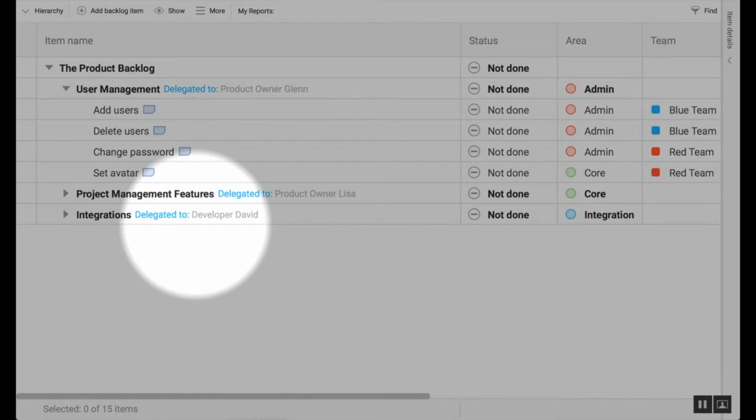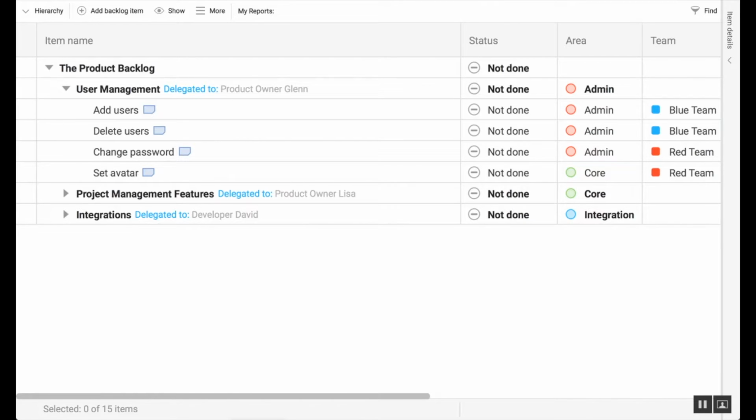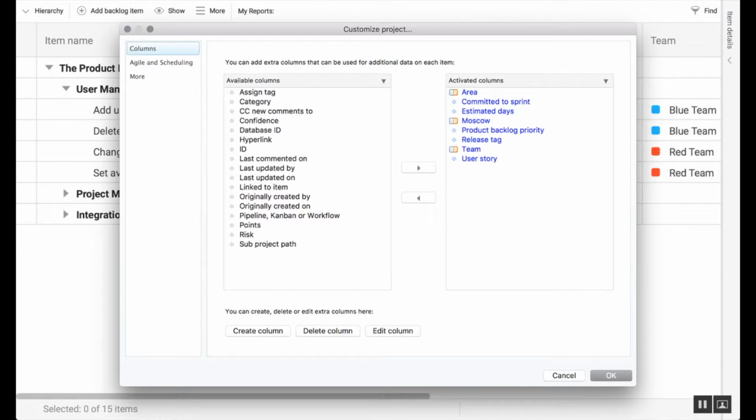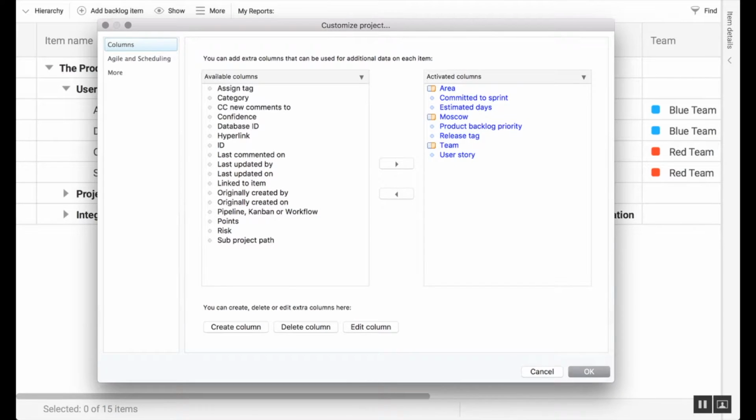Let's move over to talk about some concrete things that you as a main manager can do in a project but not any other types of users. One of our most popular features is the ability to customize the project columns. However, many people miss the advanced settings for these columns, so I want to show you a few of those.